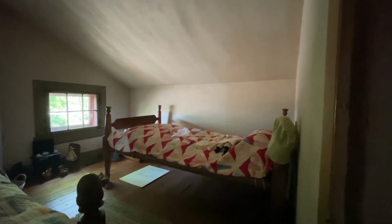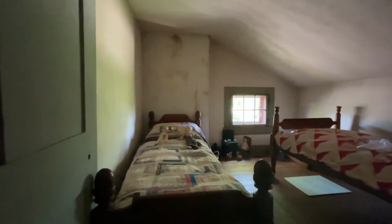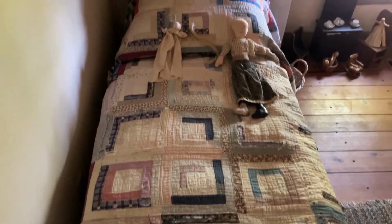This is the smallest room of the house. This is the bedroom for the 2 younger girls, Ebba and Abba. They're the ones who had the diaries, and that's how we've learned so much about what life was like in this house for the Durant family. Their rooms are a little bit smaller and their beds are smaller, but what's special about this room is the side wall here is the same wall as the fireplace, and this room would stay nice and warm even in the winter.